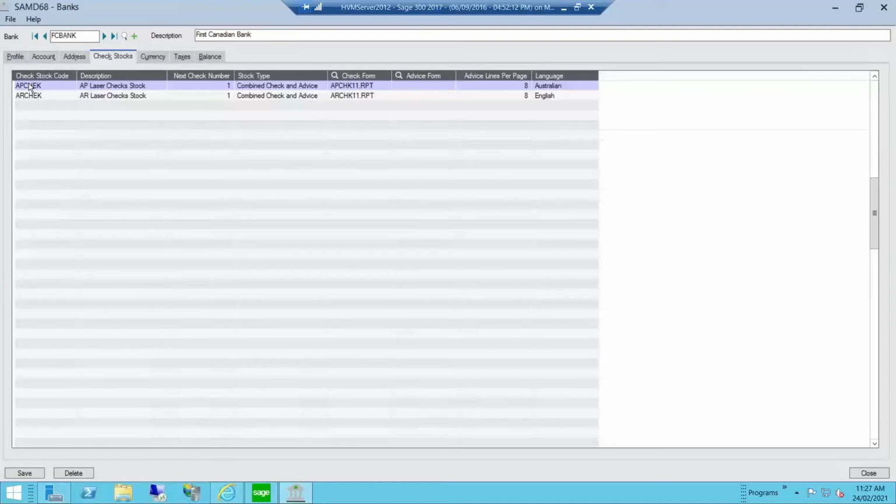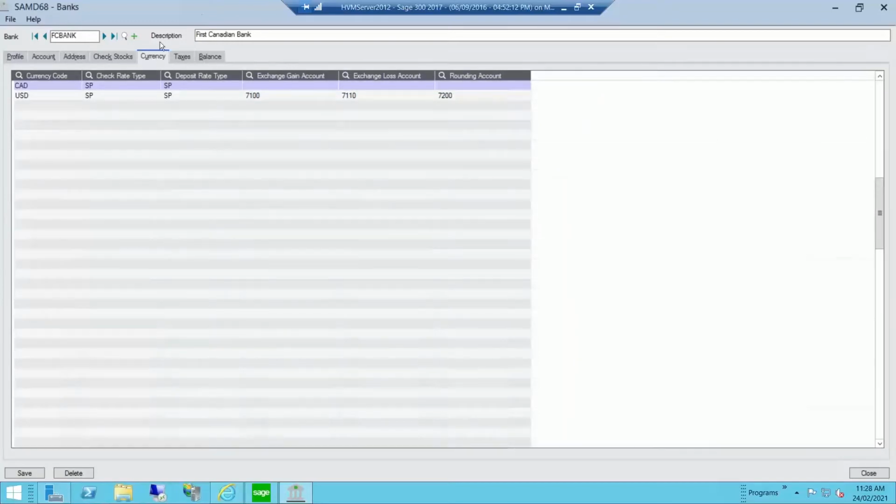You may have large payment batches with a number of payment entries that you want to allocate a unique number. So it might be like a dummy check or an advice to those payments. So printing those checks is still valid. If you ever come to a situation where you're trying to print a check in accounts payable and you get an error which says there's no check stock code set up, this is the screen and the tab that it's talking about, and you need to come in here to define your check stocks.